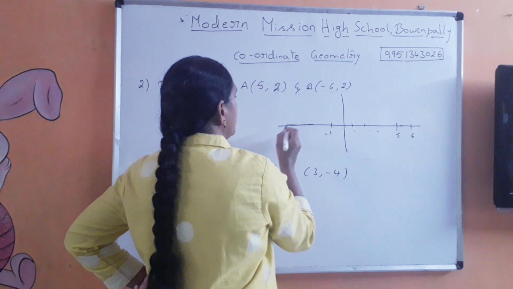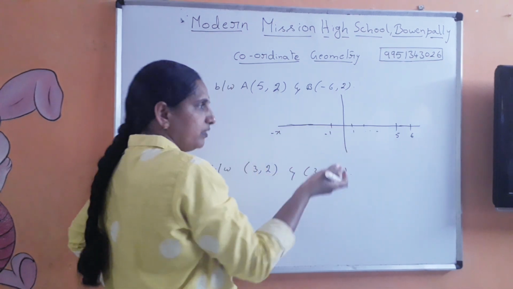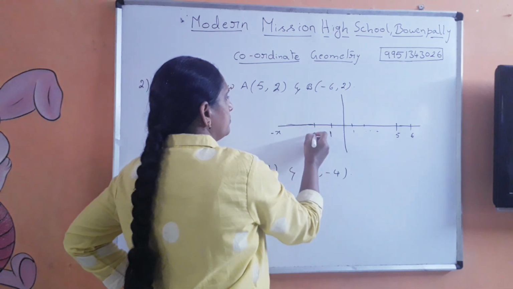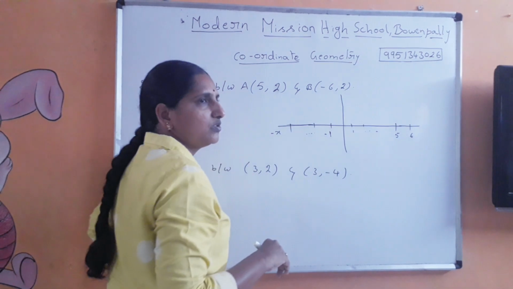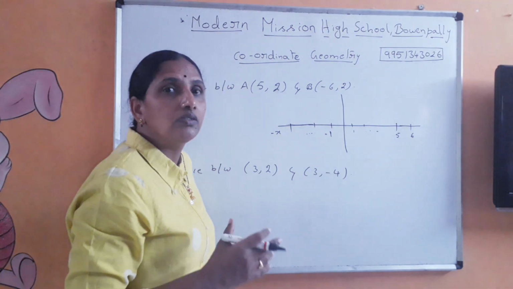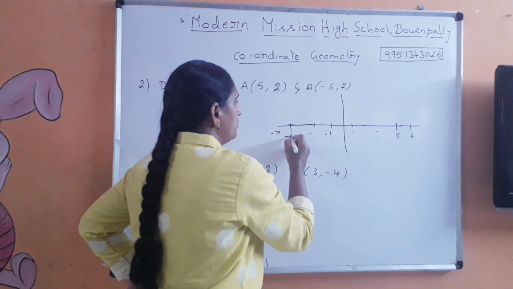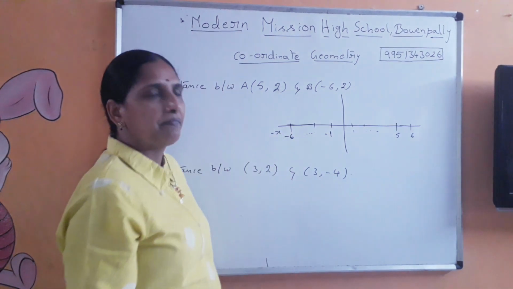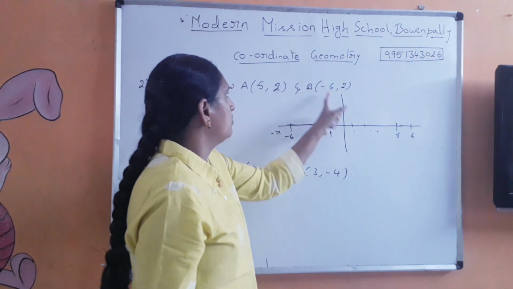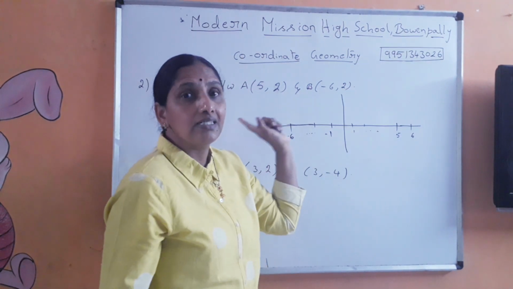So here you are directly locating the points, therefore I am marking minus 1. Or you can also say it is the negative x-axis and take 1 also. But here, to make it very clear, I am taking the minus sign, because while finding the distance, you won't say the distance is of negative value. Distance can't be of negative value. Never mind, nothing to be worried about. We can take it as minus 6. Depending on my abscissa values, I have distributed my x-axis.